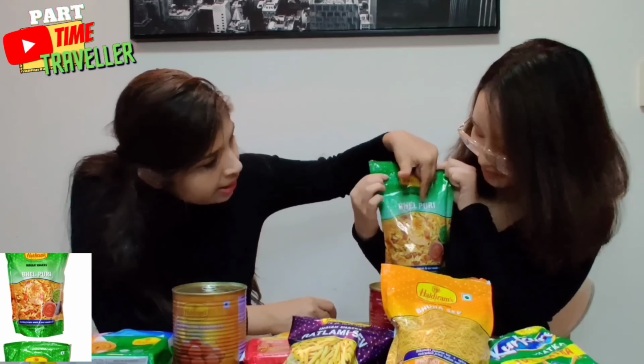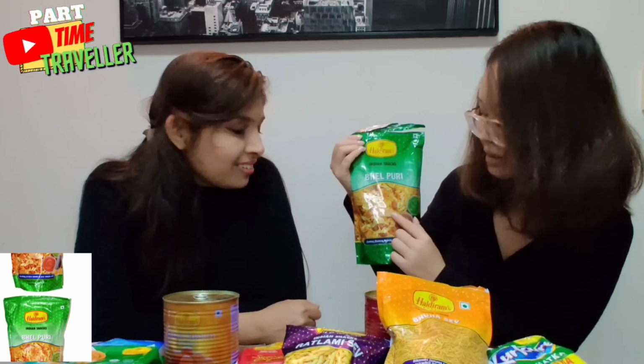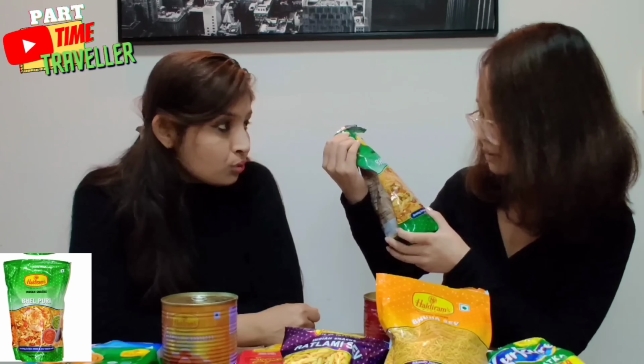Is it good? It's similar to a Chinese snack. Very similar. Oh, I didn't know it. And it's not spicy. And I love it. Bhel puri. How to pronounce it? Bhel. Bhel puri. Yes. It has so many ingredients inside. So this is peanuts? Yes.